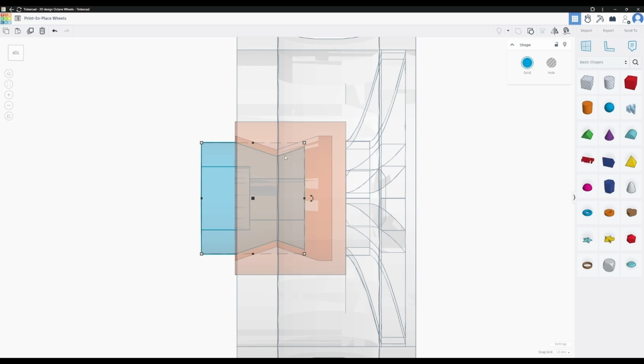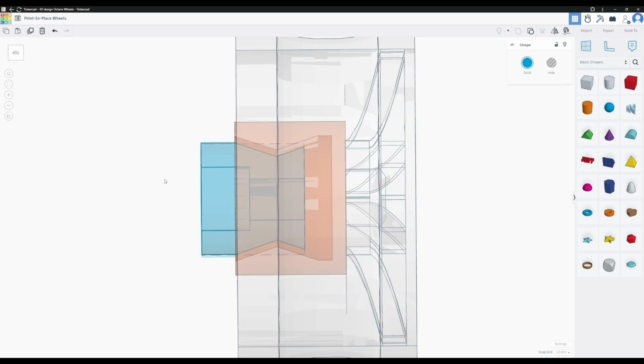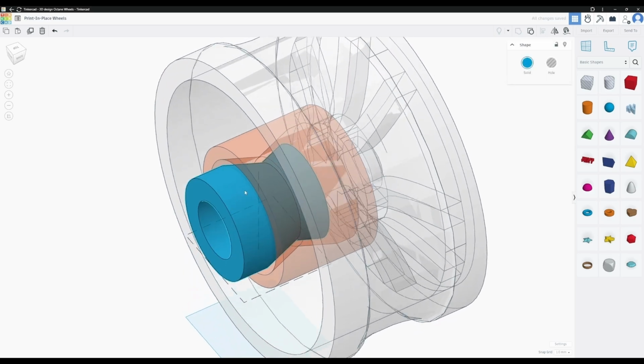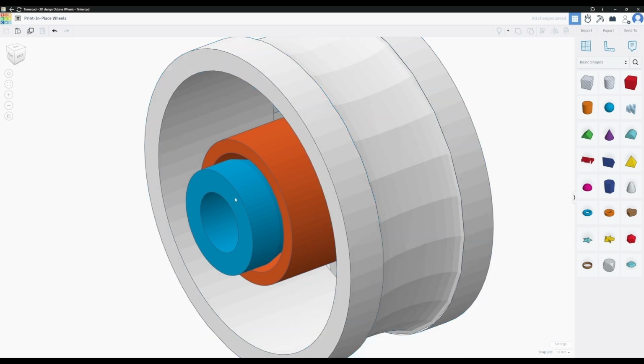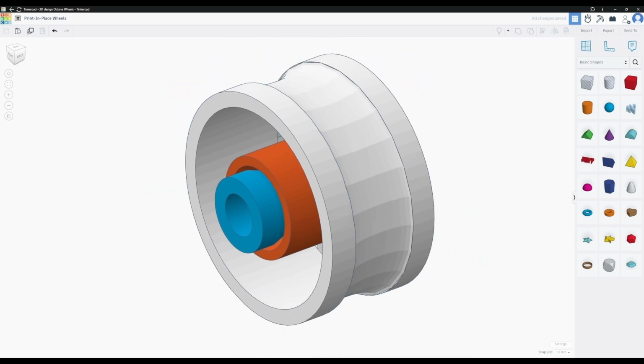You can see a small gap all the way around the blue axle cap. There is a hole through the axle cap to allow the uncured liquid resin to escape from within the hub. You can see that the axle cap will be trapped by the hub, allowing it to rotate without allowing it to escape. The larger hole on the outside of the blue axle cap is what is press-fit onto the peg on the car body.